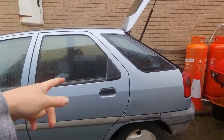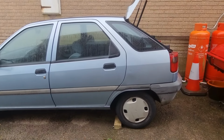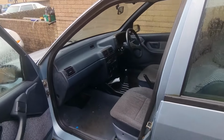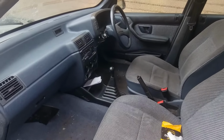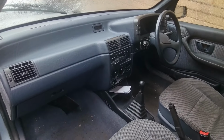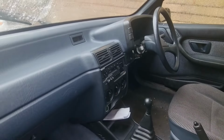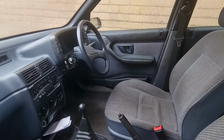So my job today is actually removing the rear seat so we can unplug the sender so we can get under the car and remove the tank. But like I said, the window tint's gone. Inside is pretty basic. We're going to vax the car, obviously, get it all looking lovely and clean inside. Again, I don't know if it'll show up on camera, but this is a navy blue interior, which is quite common on these cars. I've seen two different actual body colors with the same interior, so I like that. It's a really nice blue, and as soon as we get some nice weather, we will take some photos.